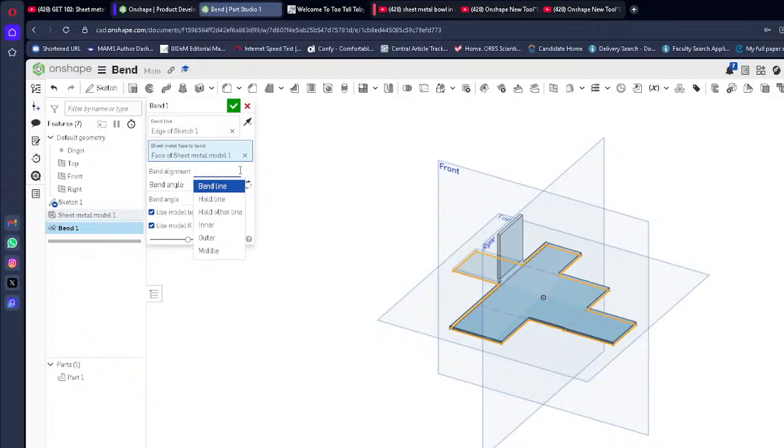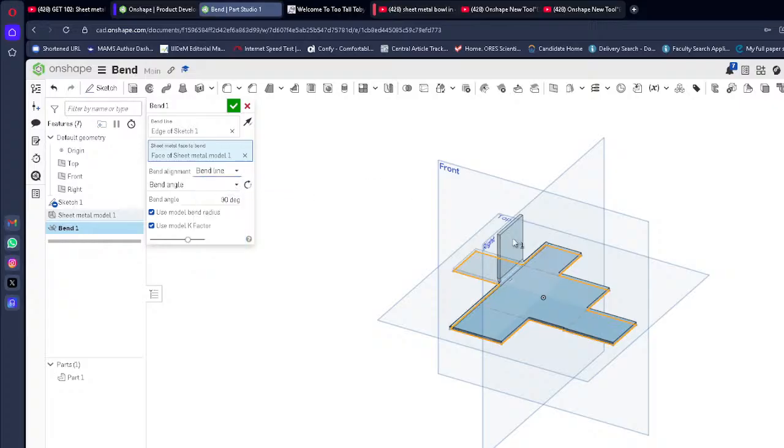For all the other sides, whichever you choose for one side, most likely you should choose for the other side. But it still depends on the drawing, because for this particular drawing we are flipping everything towards the same shape. So we may decide to use the same option. We may use inner. You see, if I select inner, the part where it bends will change. Select outer, you can see how the shape is moving. So we can decide to do it this way.